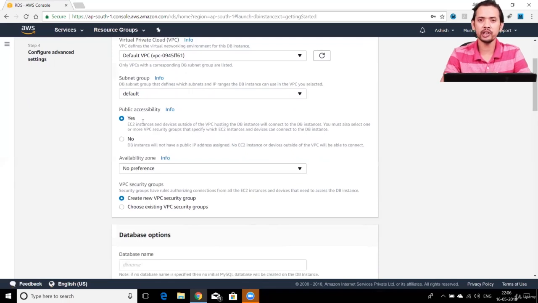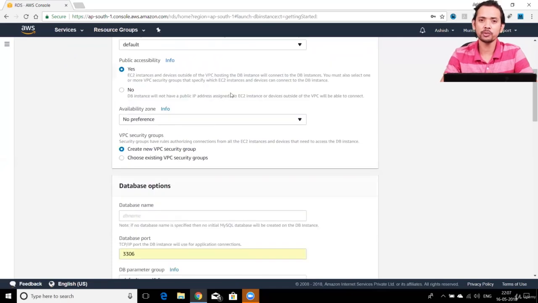In the next setting, we need to tell what kind of database I'm creating. Will it be publicly accessible, or is it an internal database server? If it is an internal database server, then that database server can be connected only from within the virtual network, only from within your own VPC. If you are creating a publicly accessible database, then it can be connected from anywhere through the internet. So basically, if you provide public accessibility, then a public IP would be chosen and the DNS name of the RDS will resolve to that public IP. So I'm selecting public accessibility here.